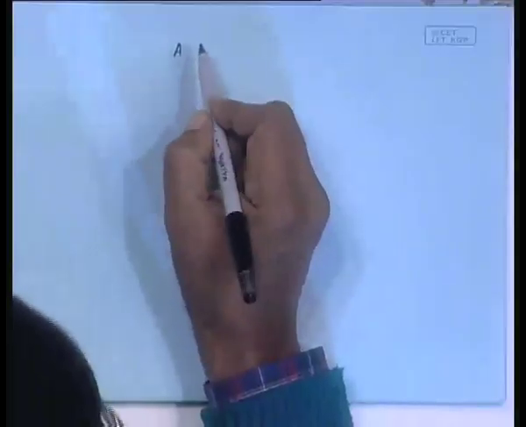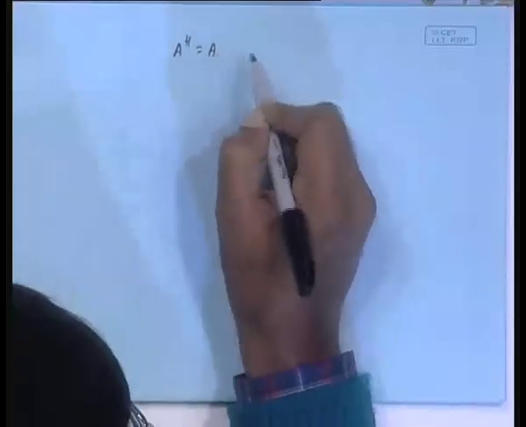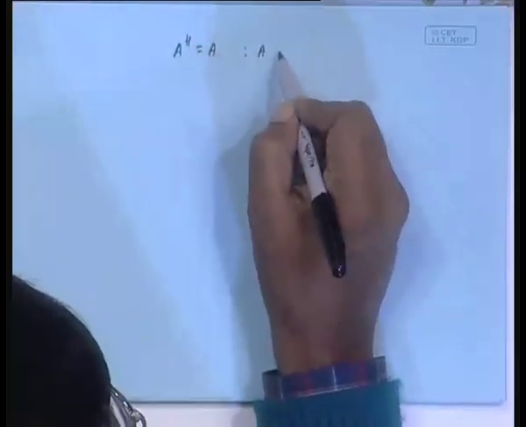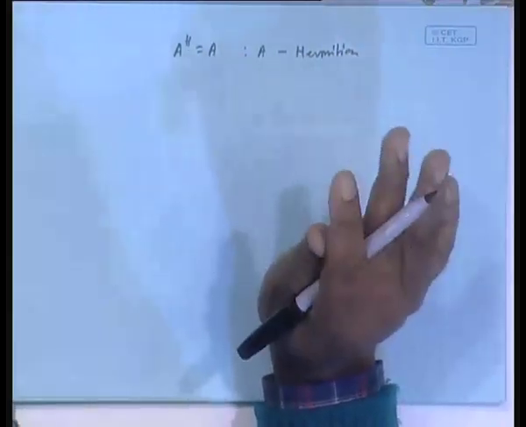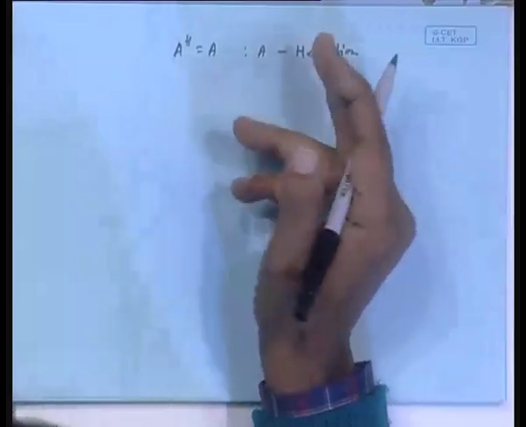Okay. And a vector is a special case of a matrix. A matrix is m cross n, and any 1 cross n matrix is a vector. So, I may talk in terms of matrix, but that includes vectors also. Any matrix A, if A Hermitian is A, then A is called Hermitian. For this to be true, the matrix has to be square. A Hermitian means you are taking the transpose, and the transpose and the original matrix, if they are the same, dimensionally they have to match. That means the number of rows and columns of A have to be the same, which means a square matrix.